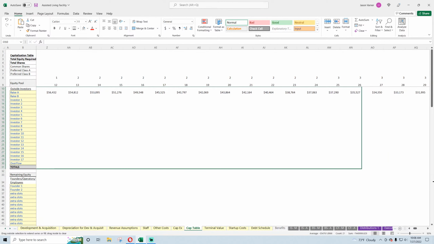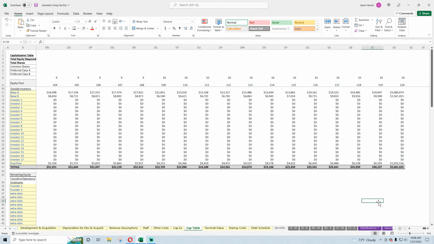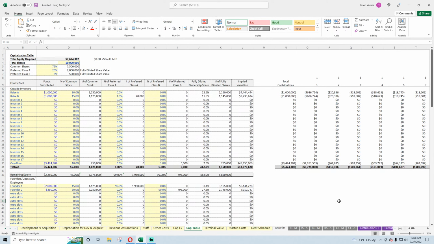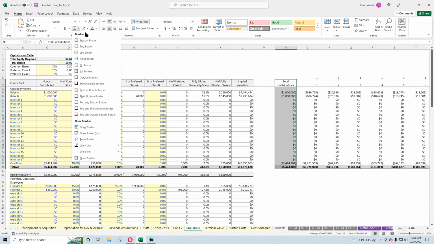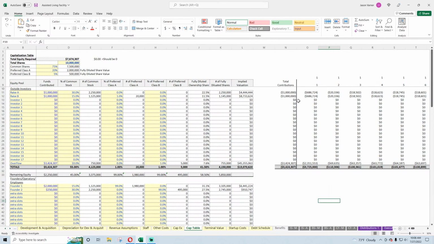Now, if we go over, there we go. Now, you can see this, if we put a little right border on this, we could do a thick right border. This total equals that. So whatever you put in here, that's the total just contributions that are going to happen over here on a monthly basis in aggregate. And you could look at exactly when that happens. Like if this was say 800,000, now you can see the numbers change.